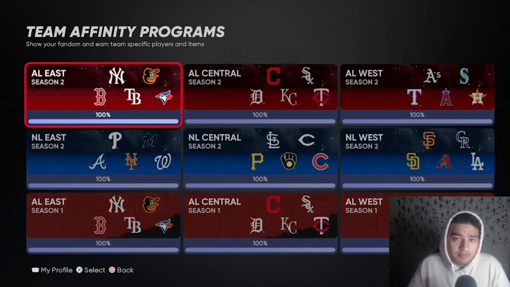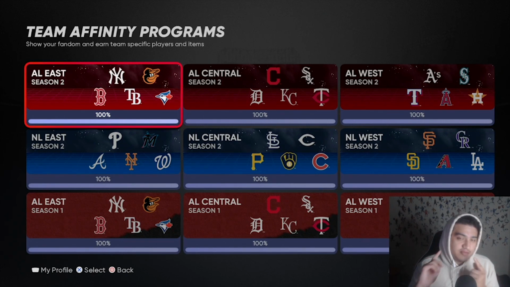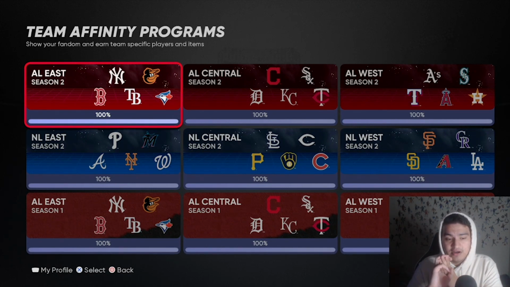You don't buy them off the marketplace, and I think some of these cards are really good to add. So we're going to talk about which cards you should add. In my opinion, I'm going to talk about how I finished these sets, and I'm also going to talk about how easy it is to do the exchanges.